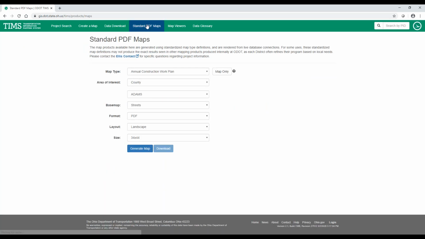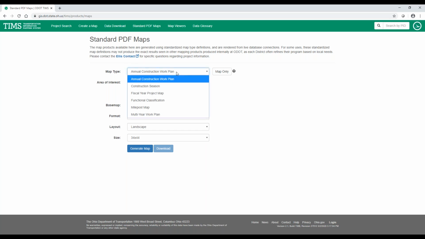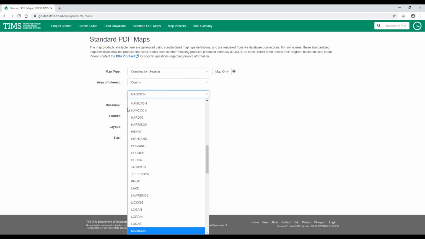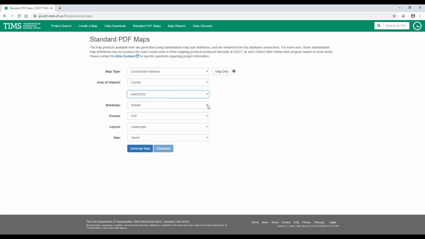Standard PDF maps. The print function that was in the create a map page is really basic, so we have some layout templates pre-configured. We're looking at current construction. These are useful for those who have their weekly meetings and like to have a paper handout to talk over. You can choose your base map and your size. The small one hopefully would be fast. And again, it's that two-step behavior, generate. I did download this before, but if I open that PDF, it won't be in my shared window.